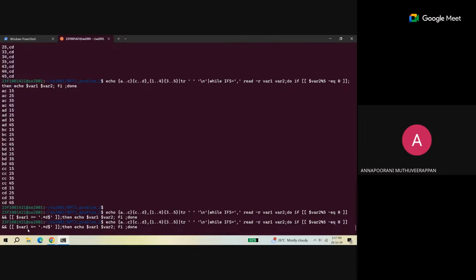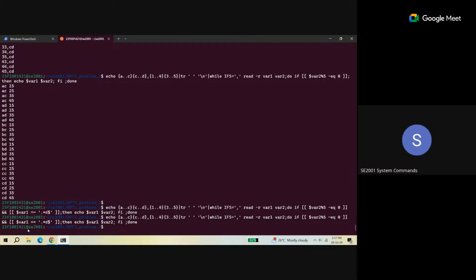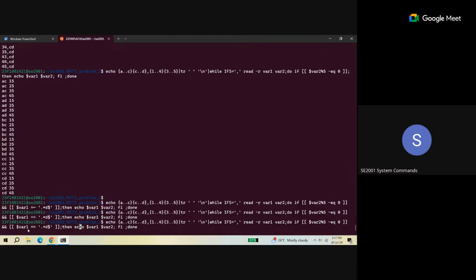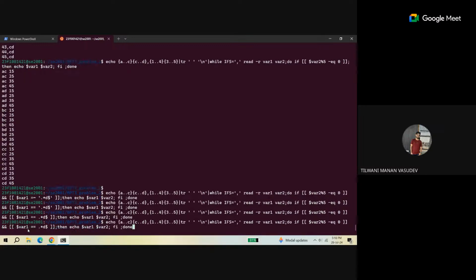Take a look at it when you have double square brackets. Can you use this equating, or should it be this one? Dot star and D and then dollar, any character before the D. Why did you put quotes there? With this exercise, I wanted to emphasize that you also need to understand how to do it for characters, not just for numbers. It is not working without quotes also. In the chat I have written, is that correct?